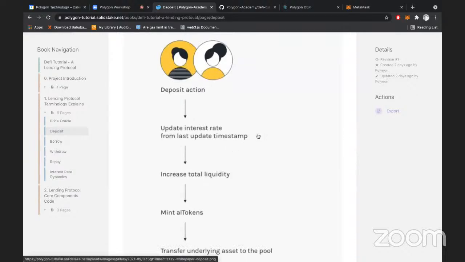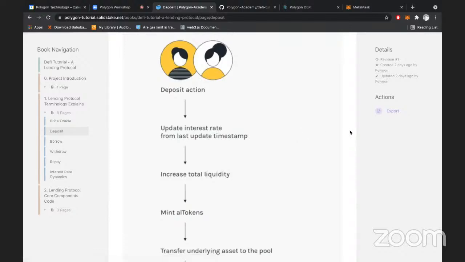Before the deposit action kicks in, the first thing that will happen, and this is common for all actions, whether you're depositing an asset, withdrawing that asset, borrowing from the pool, or repaying what you have borrowed into the pool, is that it will always update the interest rate from the last time.